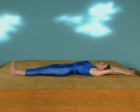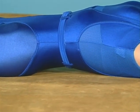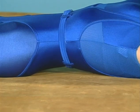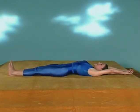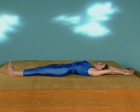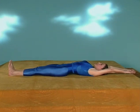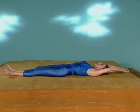Push your heels away from your body. Stretch through your calves. Tighten your kneecaps. Tighten your quads. Flatten your stomach. Lengthen your waist. Open up your ribs. Stretch through the shoulder joints, through the elbow joints, and through your middle fingers. Lengthen your body and totally let go, completely release.